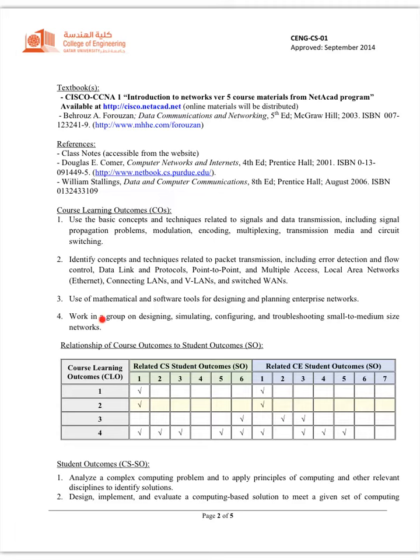And then this learning outcome talks about working in groups towards a course project, and this will be part of the lab completely.